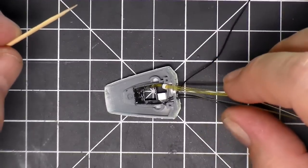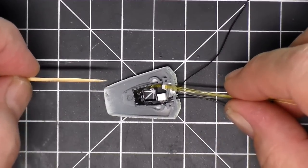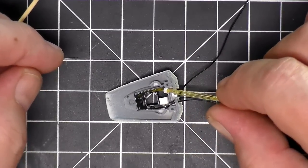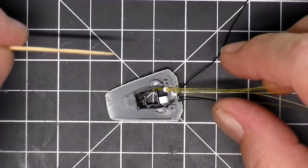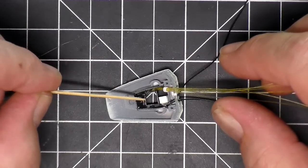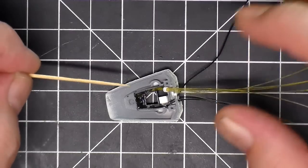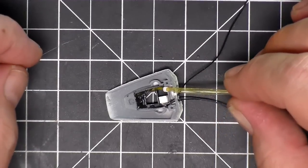I've inserted all the fiber optics into the holes in the cockpit. This is 0.25 fiber optics. I still need to go and put color on the tips of the fiber optics. Usually I do that first, but this is so tiny, and I knew I was going to have to use a tool to push the fiber optic in as far as I possibly could, which would just scrape it off. So I'll do that once I get everything hooked up and glued down and light blocked.